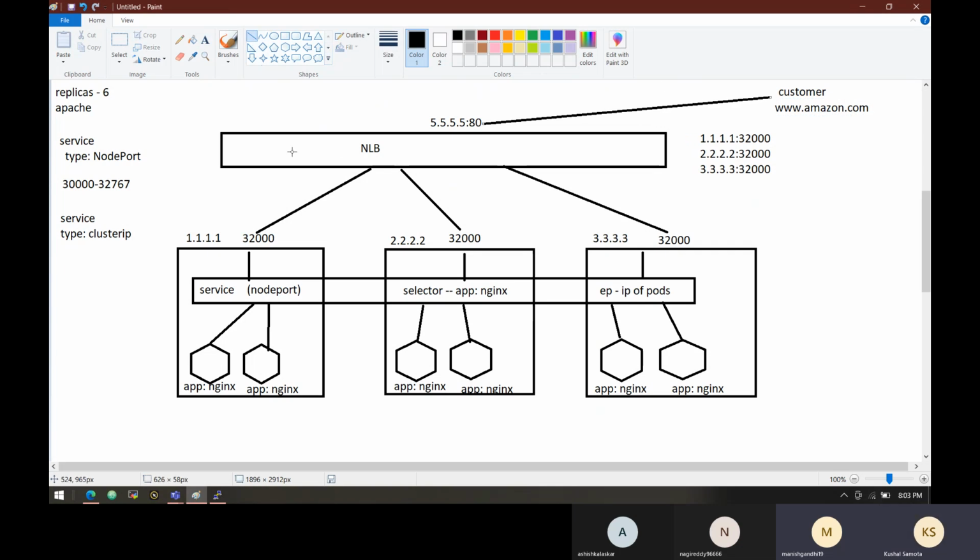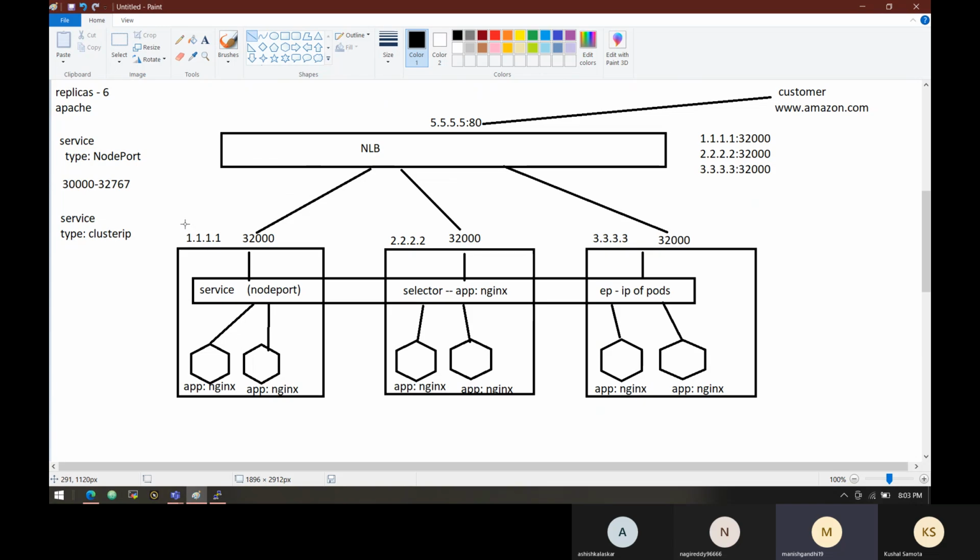External load balancer over here. Yes. So this request by default is routed to my pod, basically. Not pod, worker node IP address. Okay, you are correct.